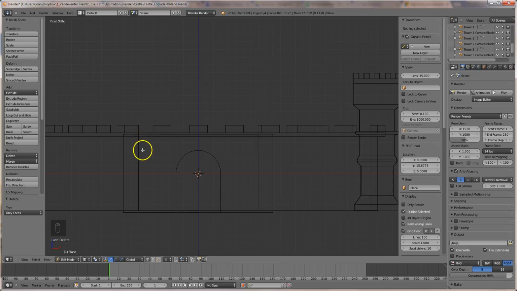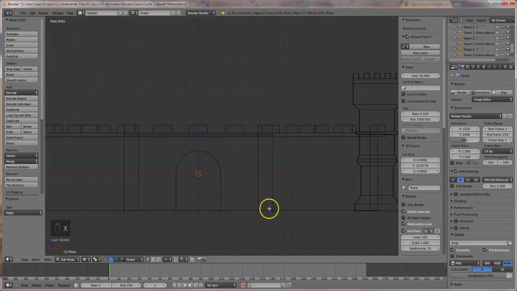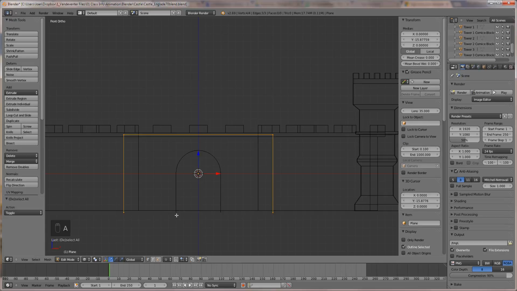Okay, so deselect the vertices. We did that. Select the bottom 2 vertices of the plane object and press the X key and delete the edges. So what that says is we're going to box select these 2 bottom vertices down here, and we're going to delete the edges. Delete edges. All right, and the edge is gone, but the vertex is still there. All right, and so they just said to select all by hitting A just to see that we have the 3 other edges but not this bottom edge.